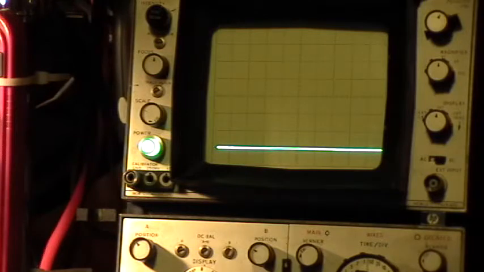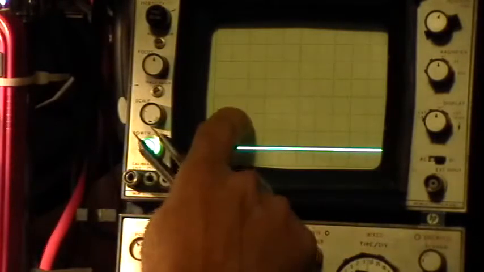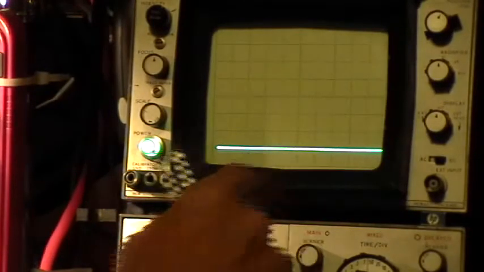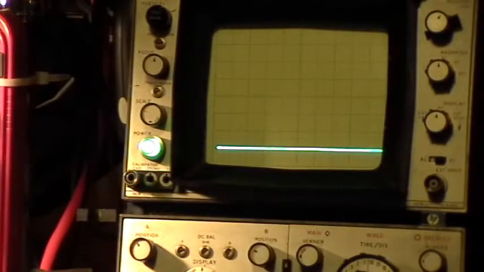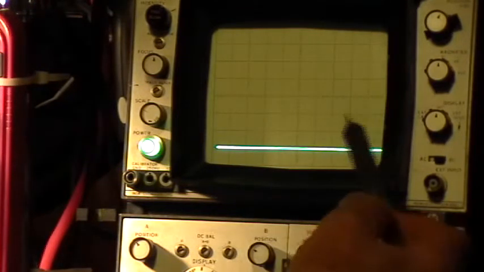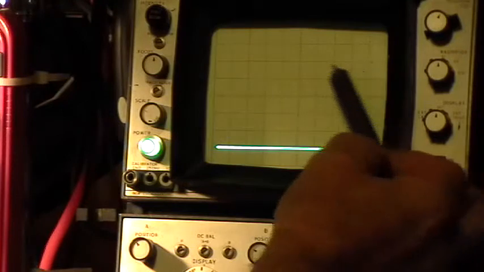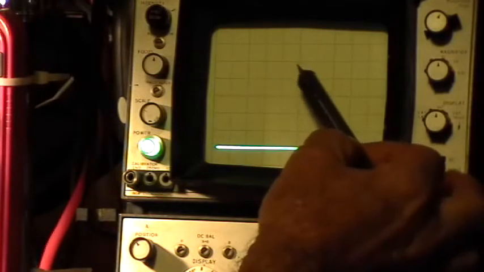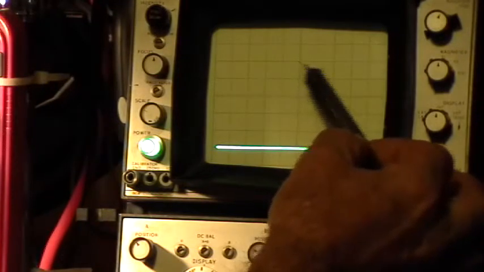Alright, so right now the system is on, oscillating, and what I'm going to do is first touch the probe to the zero baseline. We're at 10 volts per division, and the battery voltage right now is showing 47.3 volts. So that would be 10, 20, 30, 40, 7.3 volts would be just below that graticule marker right there.